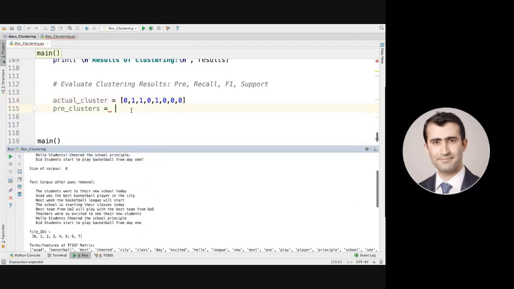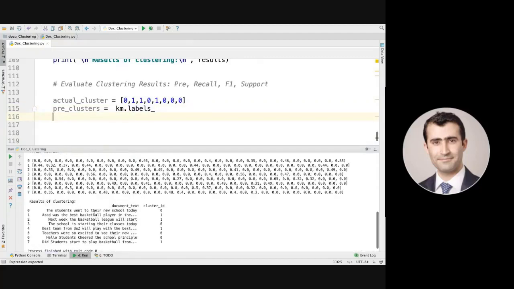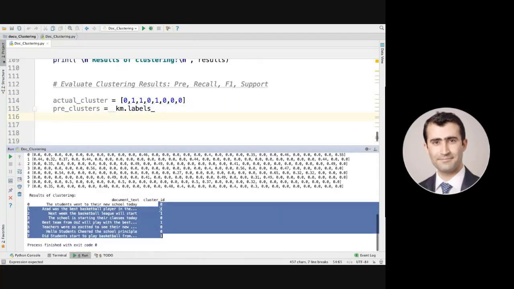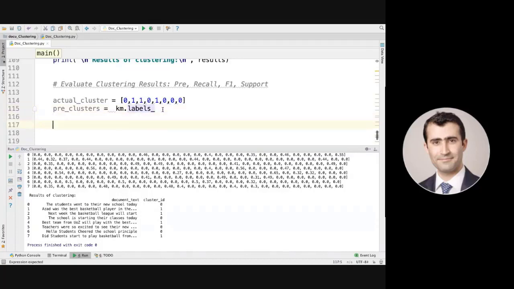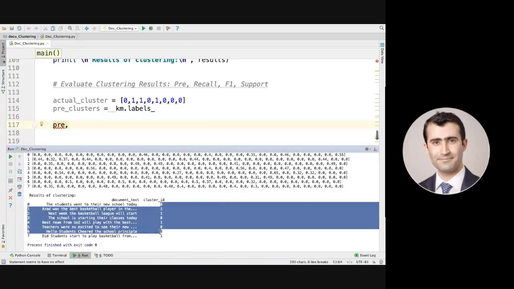So now let's evaluate. For that purpose, the predicted clusters are k-means dot labels, right? The ones we just printed here, so these 0 and 1s. And then we just have to put these results in some variables to compare them.